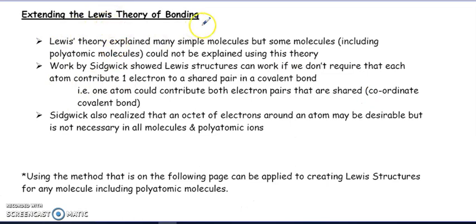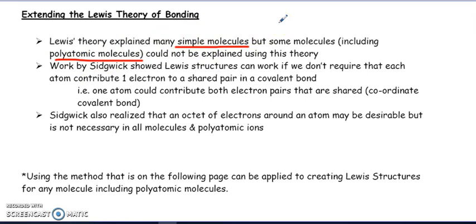Okay, so when you're doing Lewis theory, there are going to be some that are going to break the octet rule. I've posted on D2L the PowerPoint from grade 11 that we had done that will review again how to draw Lewis structures, and it also reminds you which ones are breaking the octet rule. But essentially when we're drawing the Lewis molecule, the steps that you learned in grade 11 and that I'm going to review here today can be used for simple molecules and even more complex, especially when we're talking about polyatomic ions.